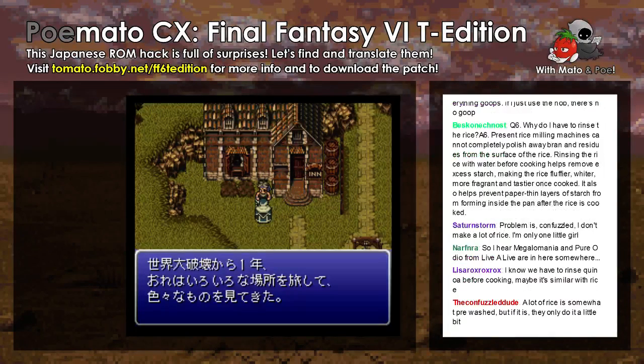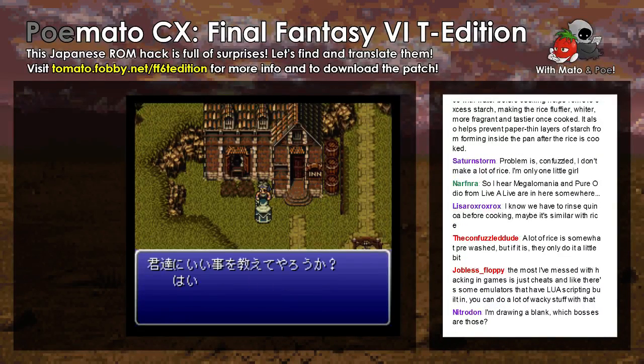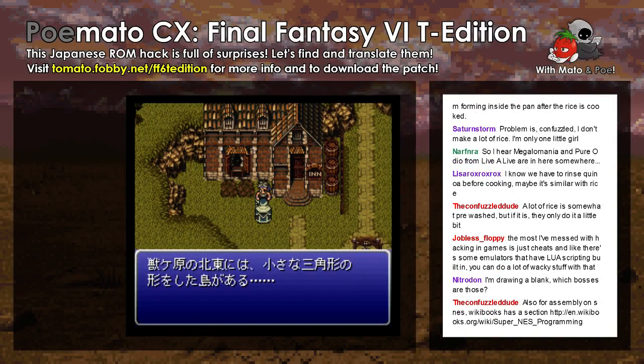Okay, so he's saying in the year since the world ended, I've traveled to various places and seen all sorts of things. Do you want to know something? I got something good to tell you. Want to hear it? Okay. Oh, this sounds familiar. I don't know if I need to translate this out loud. The northeast of the Veldt, there's a small triangular island.